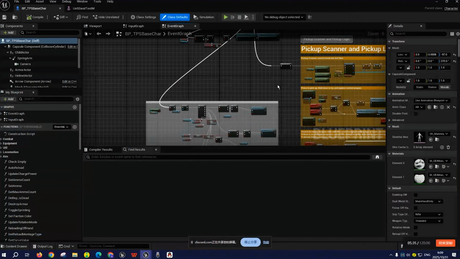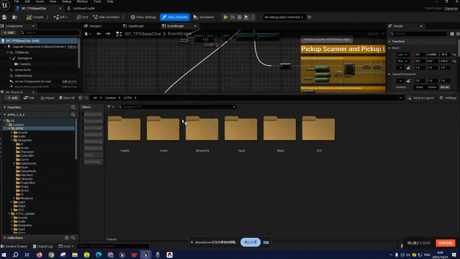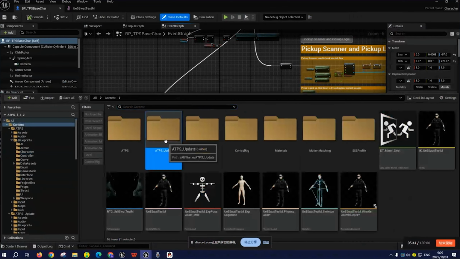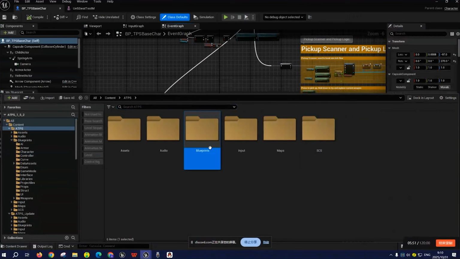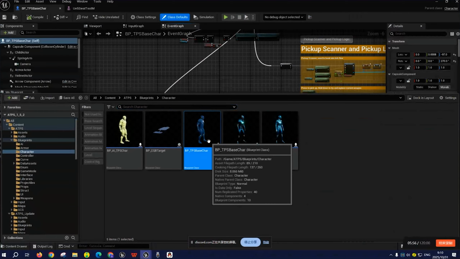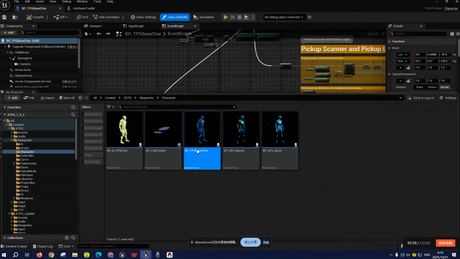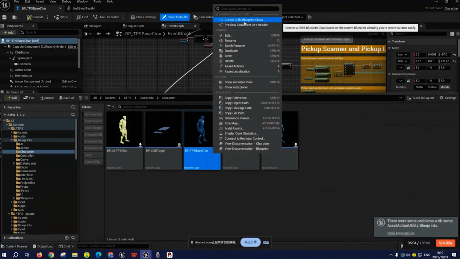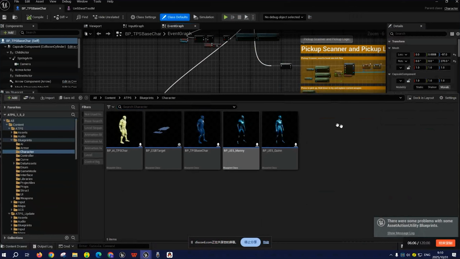So it would be best to migrate to another folder, right? And we can think about updating the blueprint logics later. But basically, it will be a good practice to, for example, if you want to add an inventory logic to ATPS, it would be best to either create a child blueprint class and add all of the logic into the child class, or you can do a reparenting.